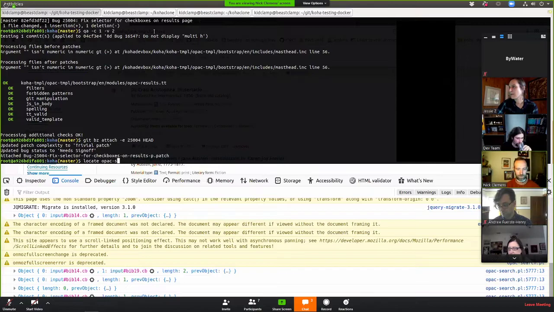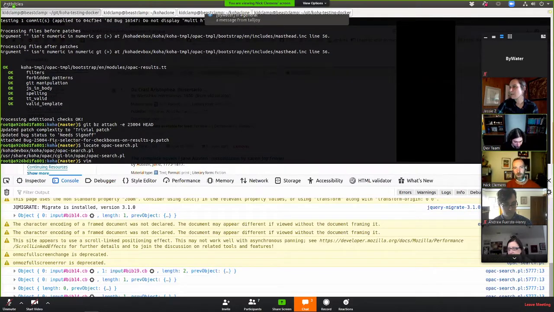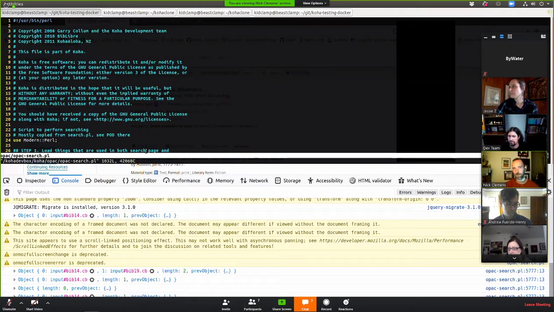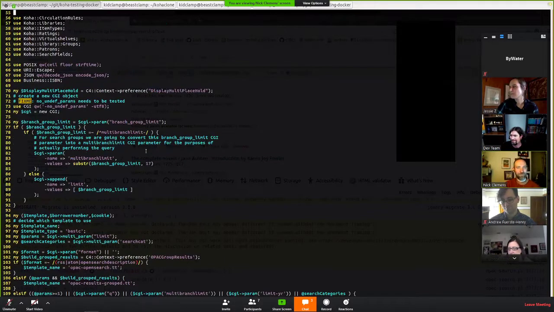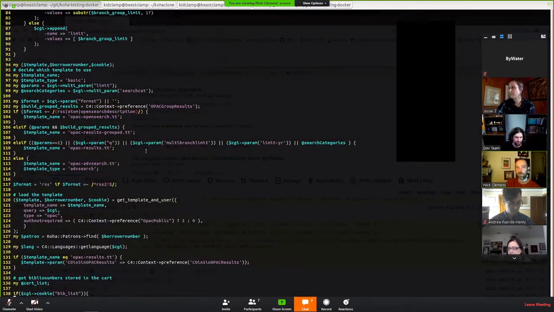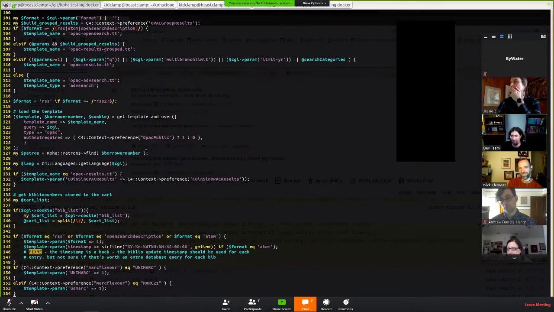So I'm going to go ahead and do a locate opac-search.pl. And at this point, you've gone past template toolkit, which is fairly readable language, into the direct Perl, which is also fairly readable language. But if you want to call this inscrutable, you wouldn't be wrong. This is where everything that happens for this page gets set up. It gets all the information from the database to prepare it for the template. It does all the logic of figuring out what's going to show on the template, what parameters it's going to pass, and all of that. Anything you want to comment on there, Kyle? No, I think you have it. I mean, once you understand this, you will start going mad. We're all mad here.